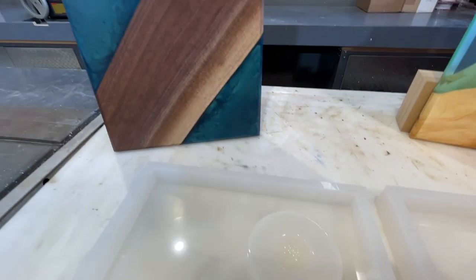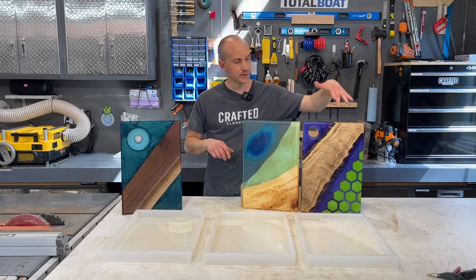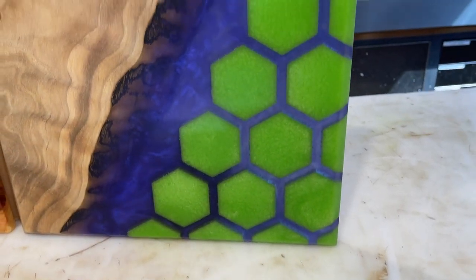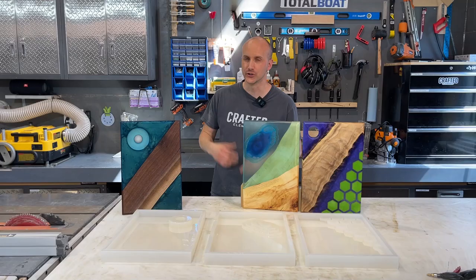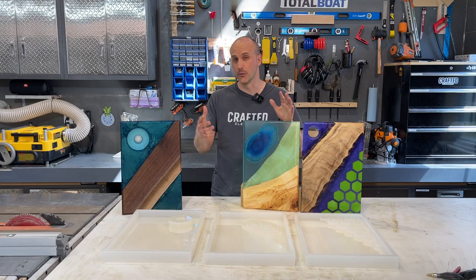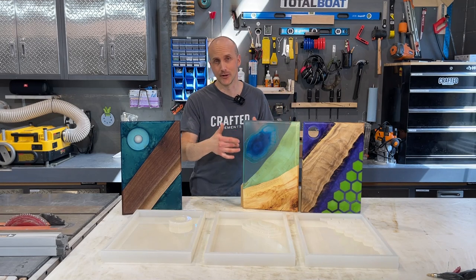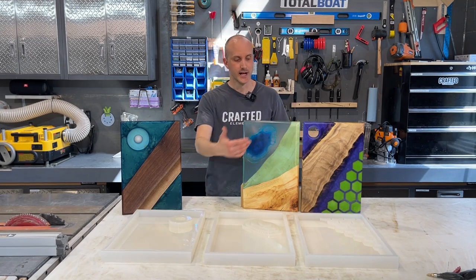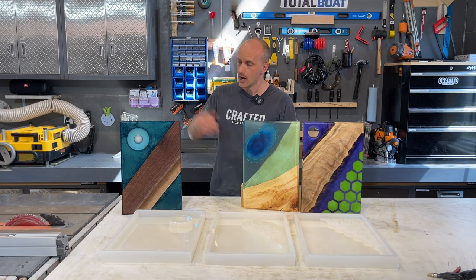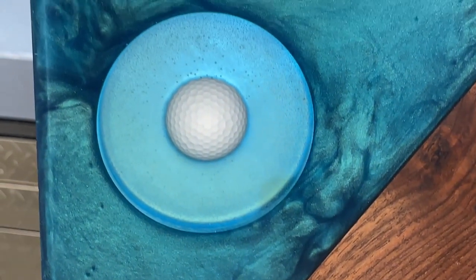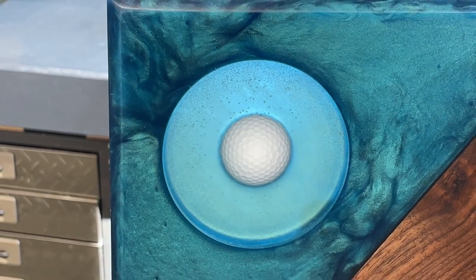Which is why we're calling them our inlay molds for essentially lack of a better term. Now the first three of these we've come out with are as follows. We've got our hexagon inlay mold, our lagoon inlay mold, which is essentially a tiered pond, which is kind of like to represent a topographical map, which I think is going to be really popular amongst ocean artists and resin artists to make more in-depth beach scenes and ocean scenes. And then this guy we have our golf ball slash hole-in-one mold, which is pretty self-explanatory.